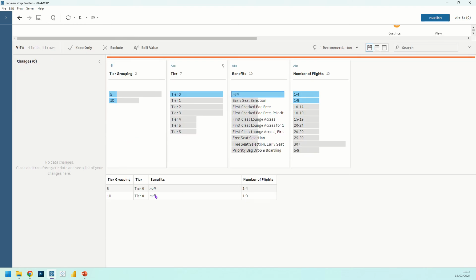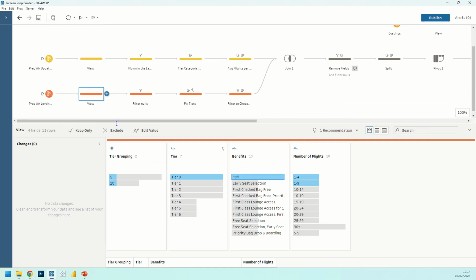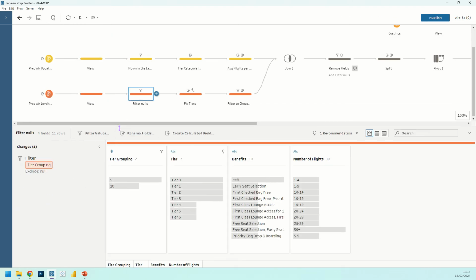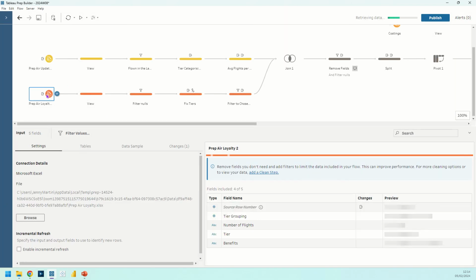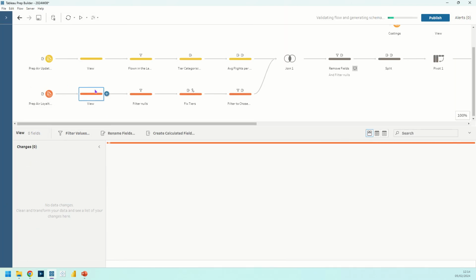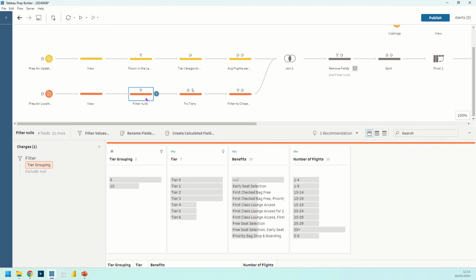Yeah, so a couple of null rows here that I want to filter out basically. So if I filter those nulls from the tier grouping, interesting, because I think when I initially built this workflow, it was reading in a number of null rows. Maybe that's no longer the case because we're filtering this field for the nulls, but you can see there are no nulls in this field. So clearly an issue that got resolved when saving it a second time. No worries, we'll ignore that filter nulls step for now.